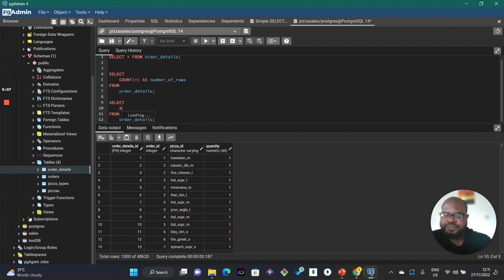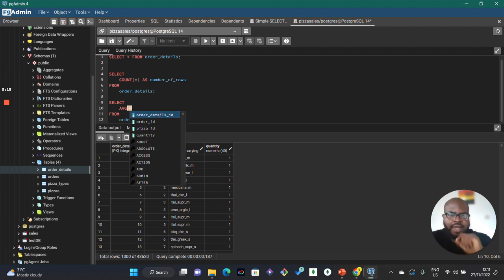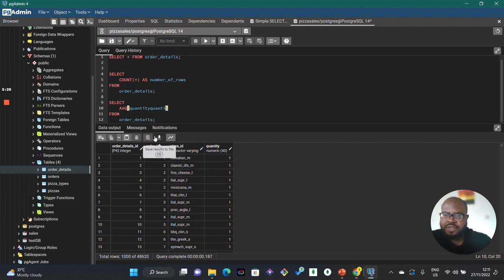Average, so it's AVG, right? That's how we do the aggregation for average, AVG. Average of quantity. I want to see the average quantity for all the rows, so I can just say average of the quantity from the order details table.